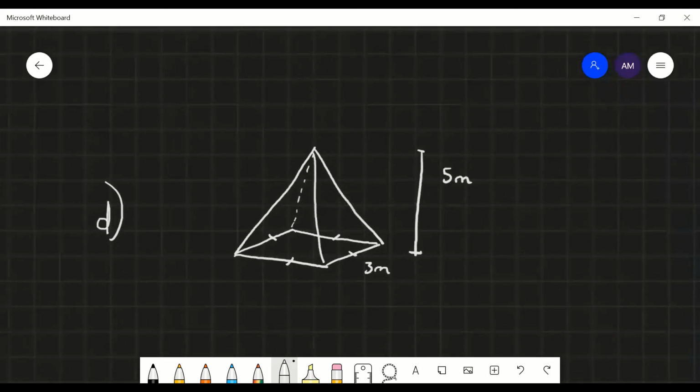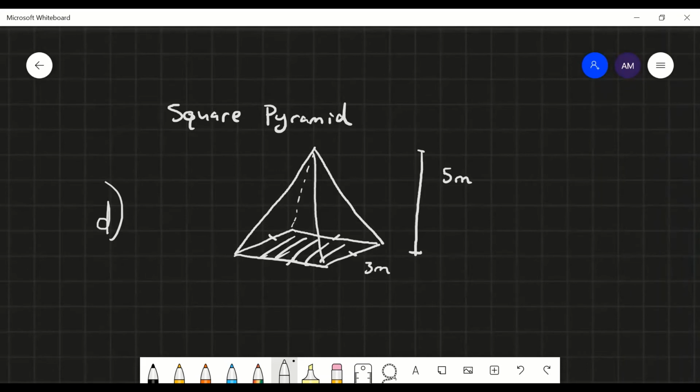This shape is not a prism. This instead would be called a pyramid. So we call this a square pyramid. And pyramids come in different shapes. The base here is a square, but it didn't have to be a square. We could have had a circular pyramid, which is also called a cone. We could have had a triangular pyramid, which makes a tetrahedron. We could have a rectangular pyramid, all sorts of pyramids.